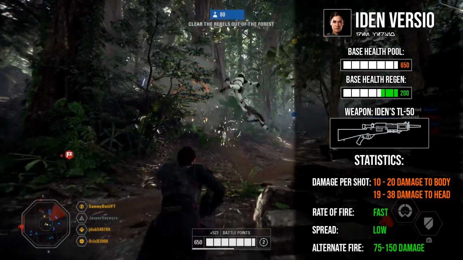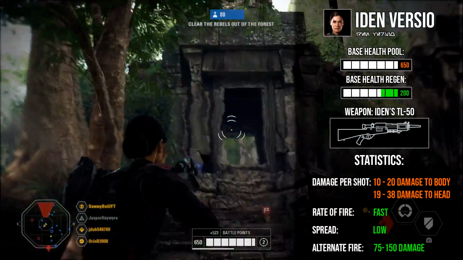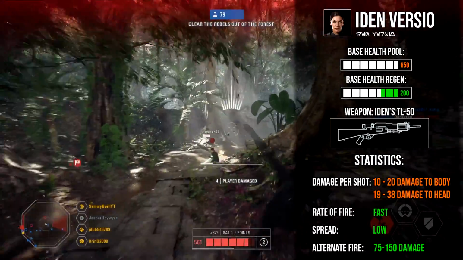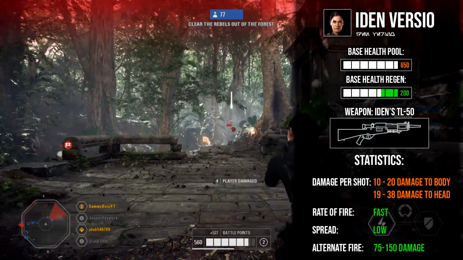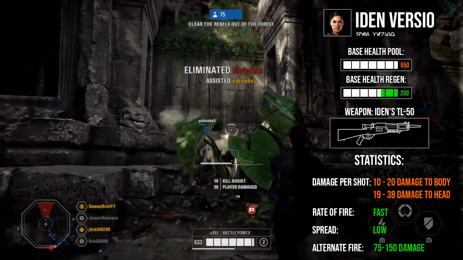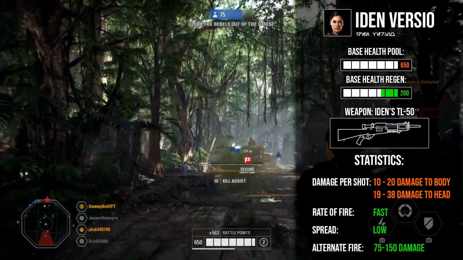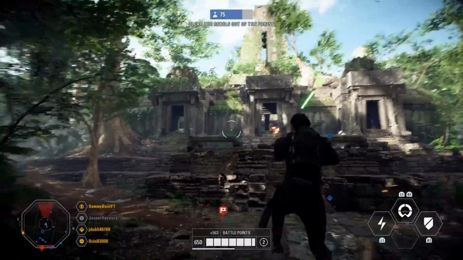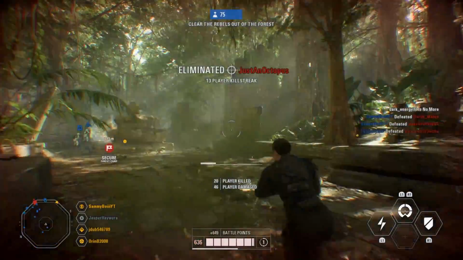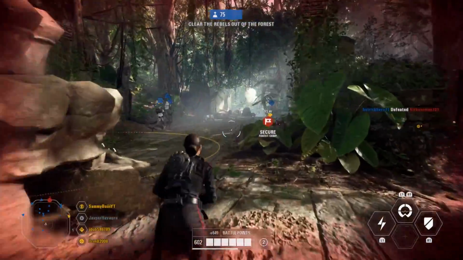As for that alternate fire, which replaces her ADS button, this deals roughly 75 to 150 damage, dealing the most damage on direct hit or when the splash is within a meter or so of the enemy, and then as the splash gets further away, the damage does of course start to drop off. This alternate fire really makes Iden the beast that she is. She's already great without it, but the fact that she can one-hit kill enemies so easily makes her all that much better. Now, moving on to her abilities, and she actually has a really well-rounded toolset, having a stun, a shield, and a completely new weapon, so she does really cover all bases when it comes to her abilities.